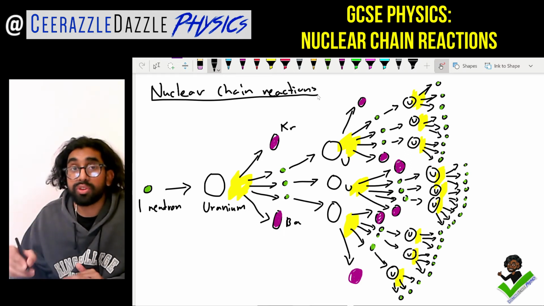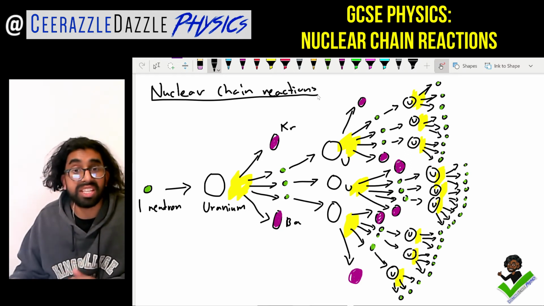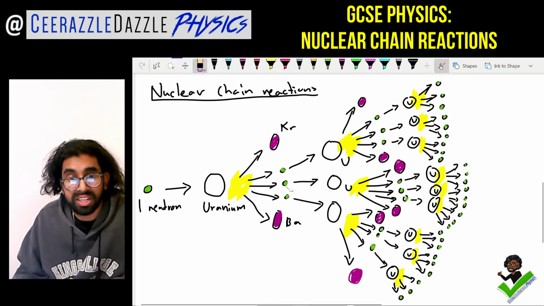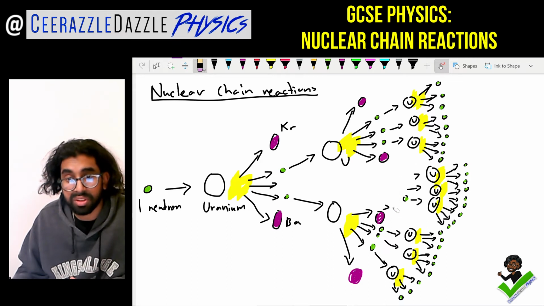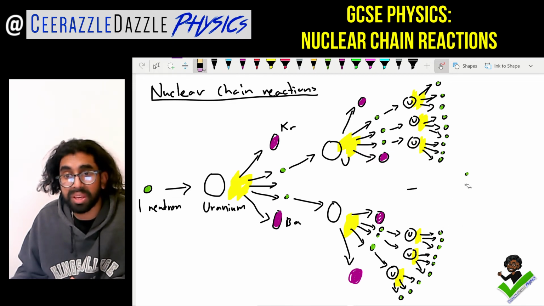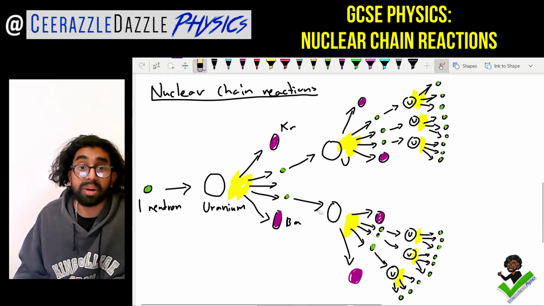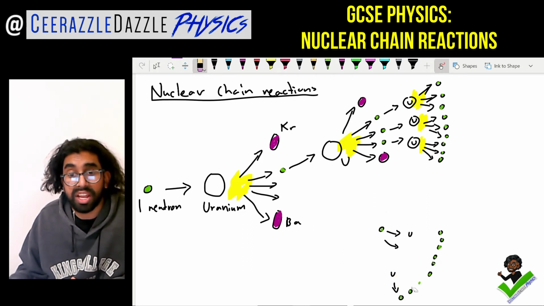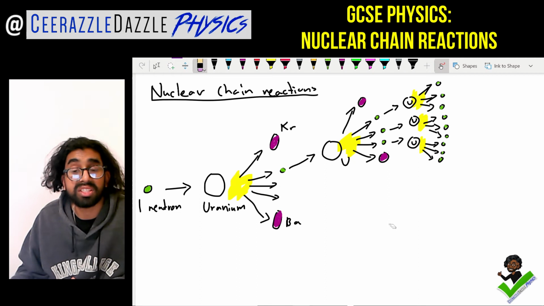The simplest way for you to control the rate of this reaction is by absorbing some of the neutrons. So look, imagine right now if I deleted, if we absorbed this neutron over here, it would delete all of these guys over there. There we go. So look, we've deleted all of them over there. Wonderful. And look, now it's a bit more manageable here. And obviously, if I were to delete, let's say this one over here, it deletes this one over here. So if your reaction is becoming a bit uncontrollable, you can simply absorb some of those neutrons to control the rate of reaction. So let's put that down.